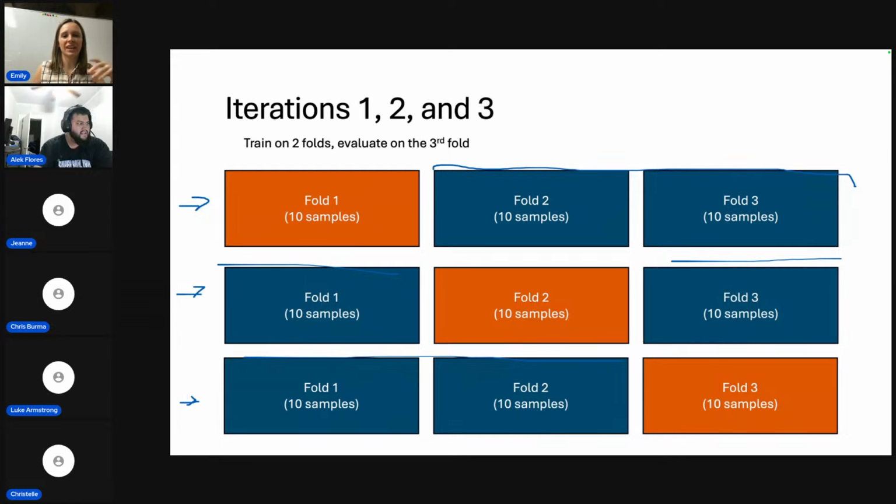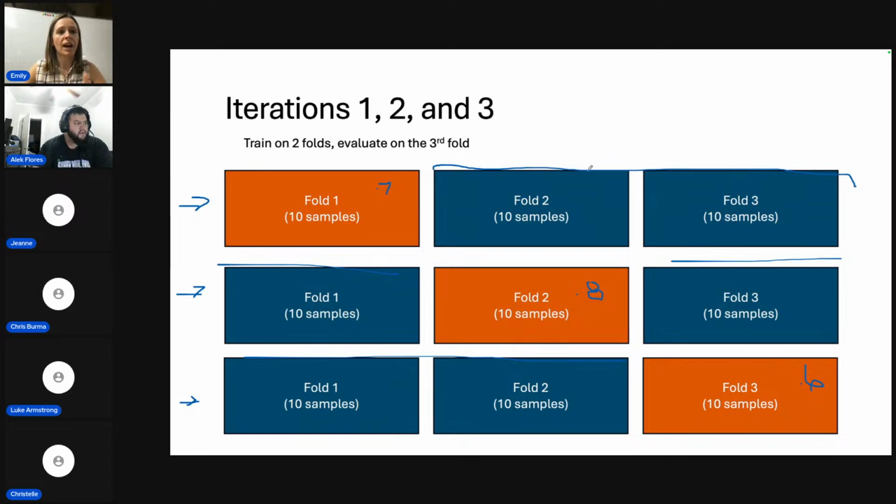What's the point in evaluating over each of these folds? We have an iteration, we're smashing them together, and we're going to get a performance metric here. We're going to get 0.7, we're going to get 0.8, we're going to get 0.6. What are we doing with that information? How is it giving us value to split our data set into small pieces and train over each of these?